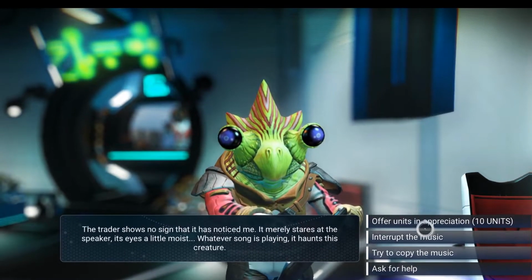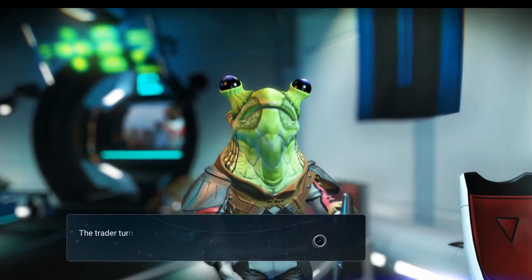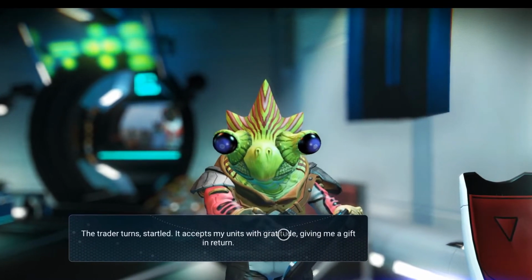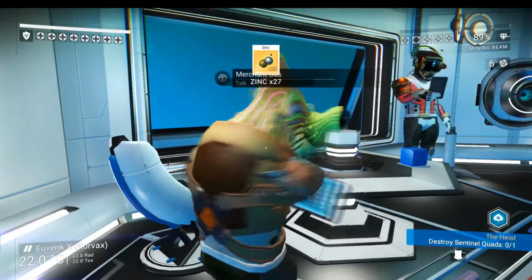Okay. Give him 10 units. He's a Gek. He might take the money. Trader turns startled. Accepts my units with gratitude, giving me a gift in return. Okay, take the zinc.